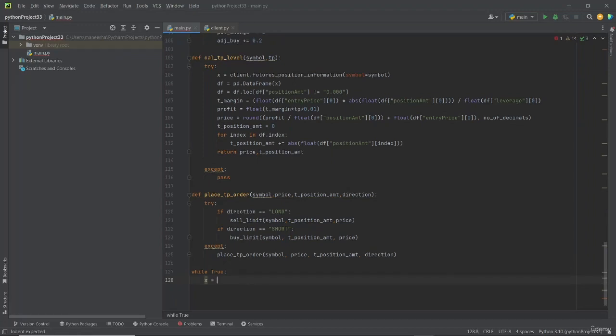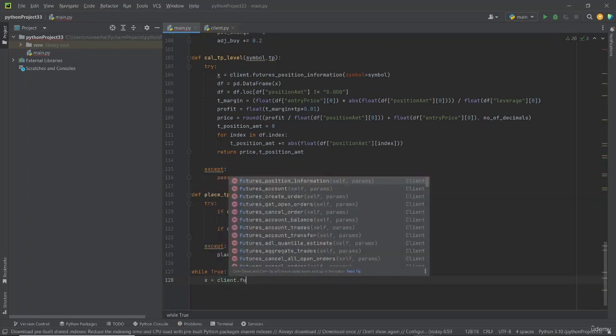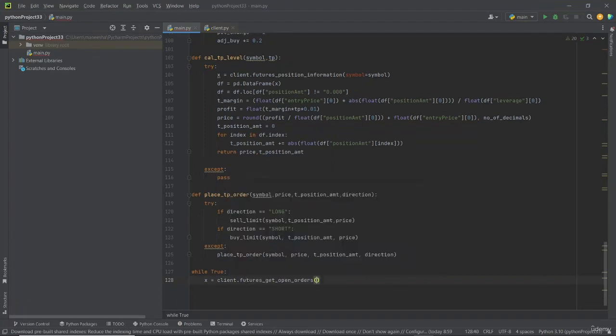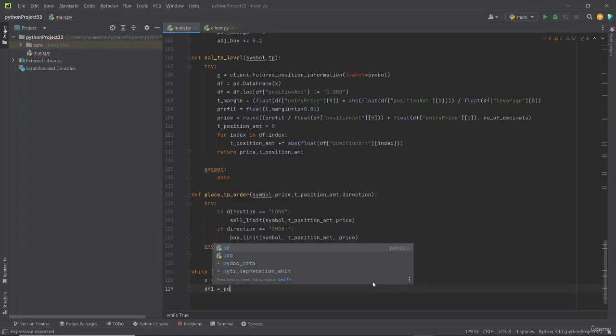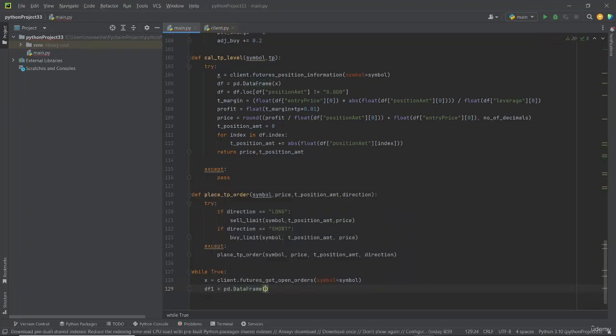X equals client dot futures get open orders, symbol is equal to symbol. Now I am going to convert this into a data frame. df1 equals pd dot DataFrame, within the parenthesis x.